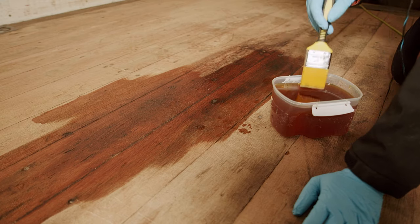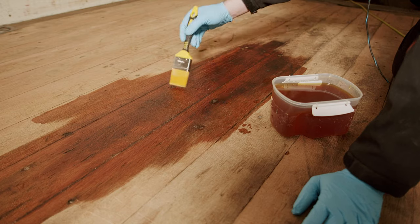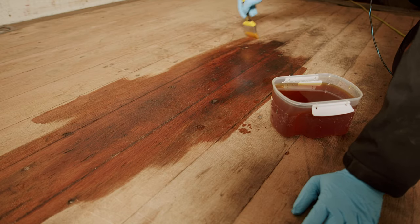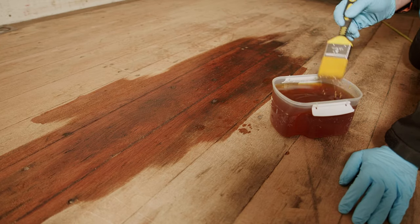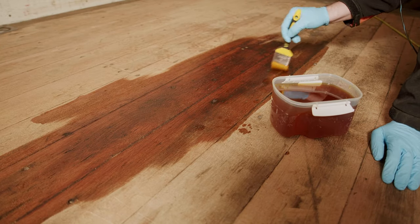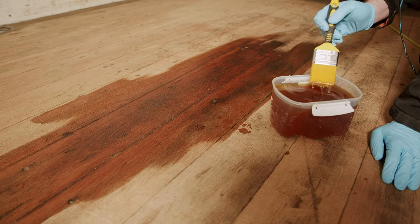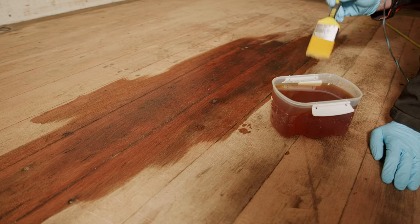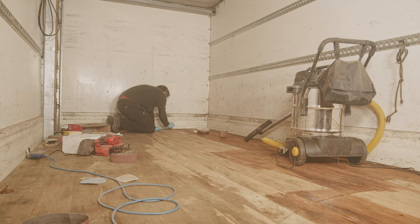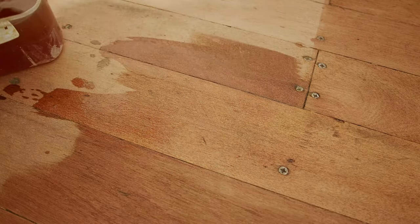I want the truck deck to be grippy, even with wet shoes, so I'm leaving the rough finish on the wood. I don't really care about the finish on the wood — I'm only concerned about what the finish can do for me, not how it will look. Initially, I applied a coat of shellac on the worst stains while I continued sanding. Then, once I was done, I applied another full coat over the entire deck. This meant stains got a double coat, even though a single coat would have been sufficient. It brushes on very easily, then soaks into the wood quickly.